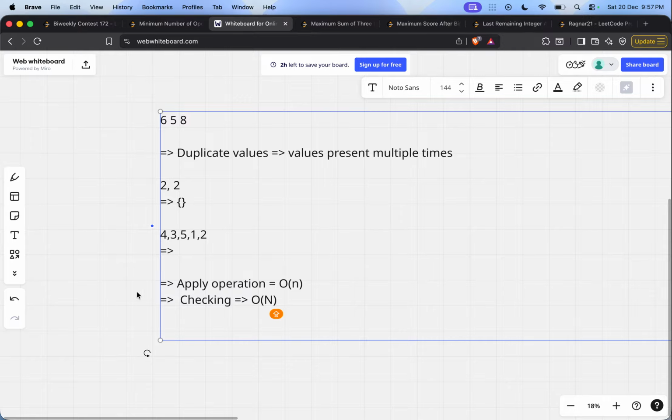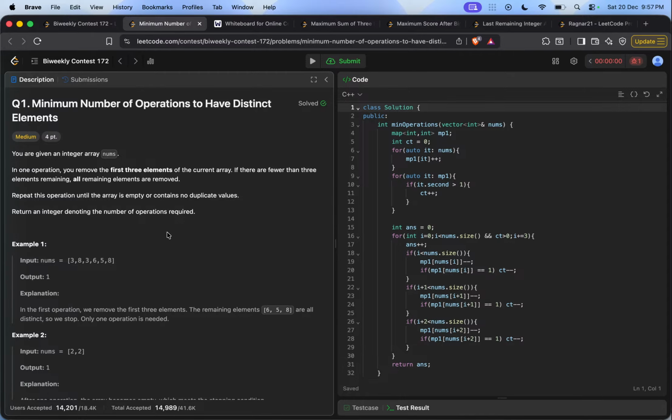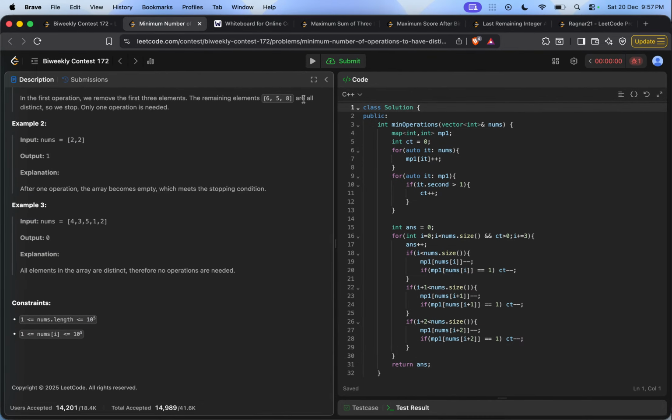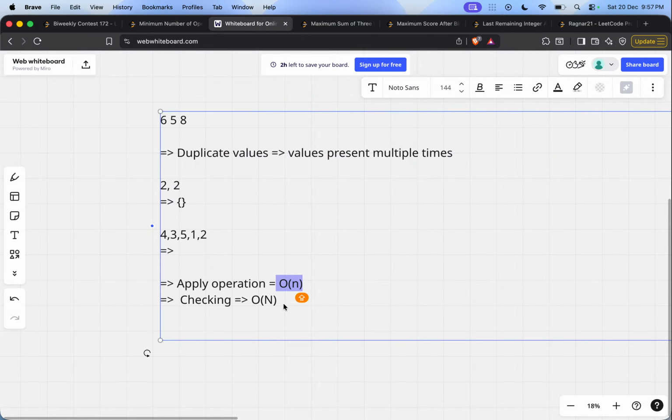And if we do this after applying each operation, checking whether our array is free of duplicate values or not, it would be n into n, which is not computable in the scenario given to us. So we need to do some optimization here. So what optimization can we do?